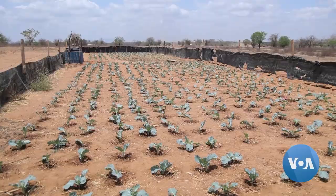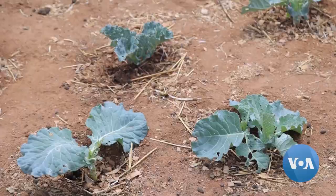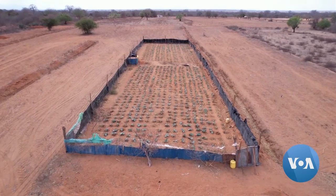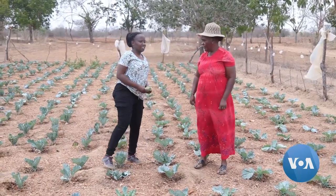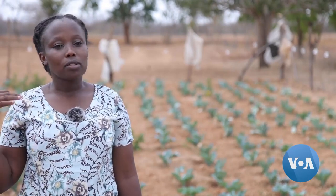The International Center for Tropical Agriculture is among the organizations spearheading trials of the subsurface water retention technology in the sub-Saharan region and says it can bring about a green revolution in the long run. In addition to the technology, if farmers continue applying manure, retaining their crop residues in the soil, and reducing tillage, there is a build-up of organic matter. So even in five years to come, the yields witnessed in plots that have the technology are expected to be much higher.